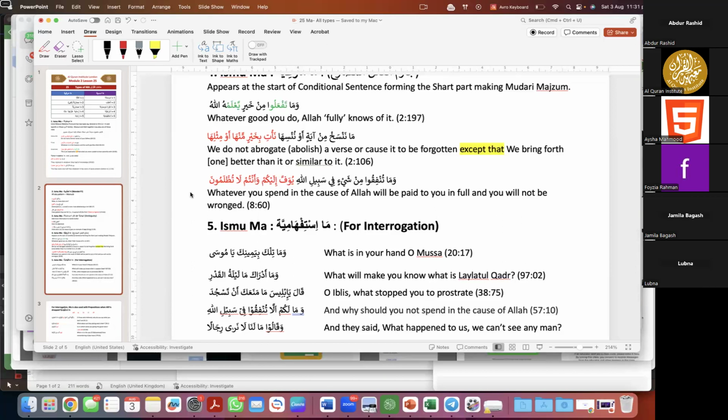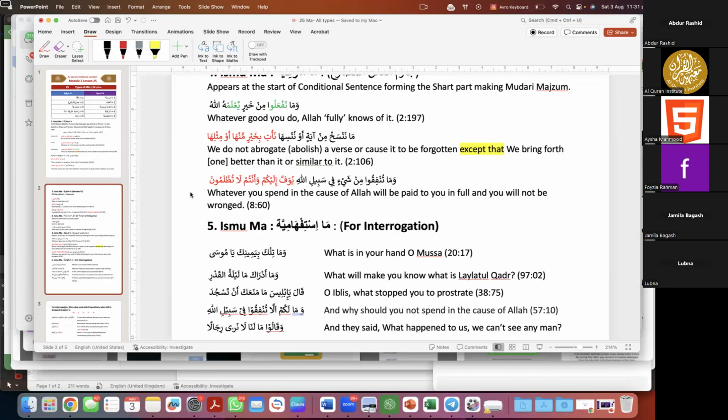So you actually form the short part. Whatever thing you spend in the way of Allah, you get your head clear rather than with a long sentence, and then you'll be lost. Everyone will be lost. This is the habit we'll be doing from now on. Please, everyone. And then yuwaffa. You have to first determine what is the word here, what is the root word, what was the original verb?